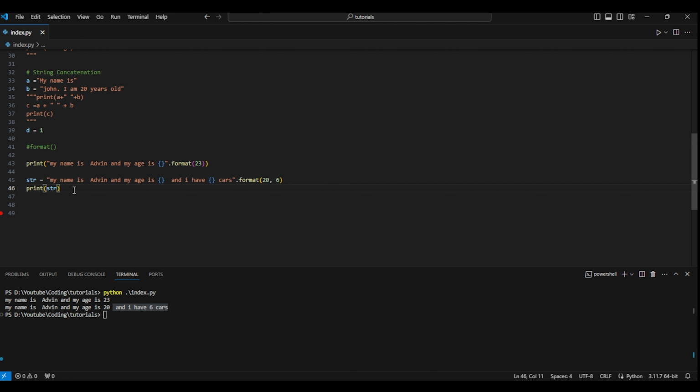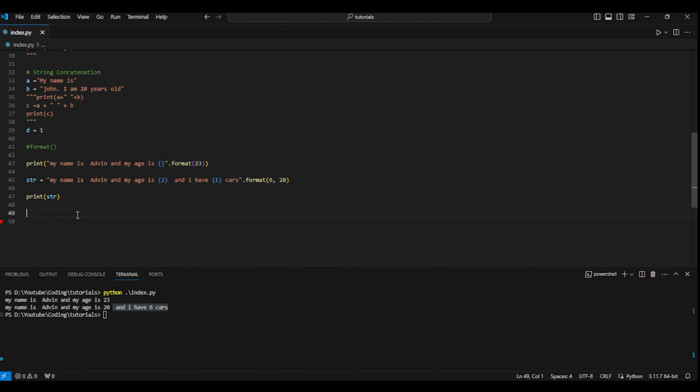Another variation is if you want to provide numbers inside this. Let's suppose these values are shuffled. Let's suppose 6 is present here and this is present here, and you don't know where you want to insert the values. What you can do is type indexes like this, and now the second value inside the format will be printed here, and the first value will be printed here.